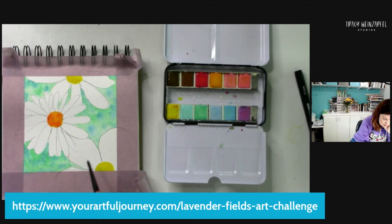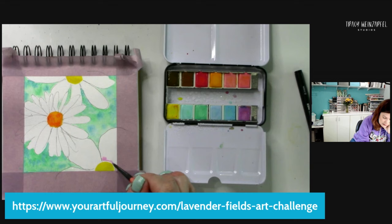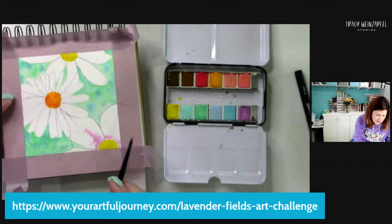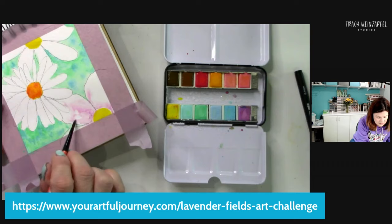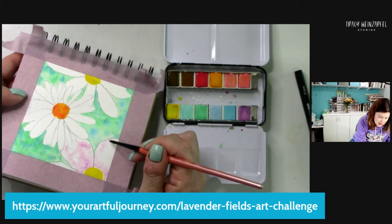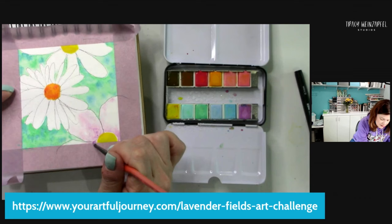Okay. So let's just do this. Okay. We're going to just drop the color here at the top. And then I'm going to pick this up and I'm going to run it in all the different directions. I want it to flow out. So tip it out, just let it run. It's going to typically run where the water is. Okay. Doesn't need to be. And I'm going to have it the darkest right in here.